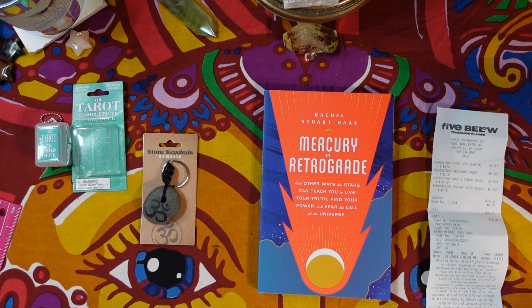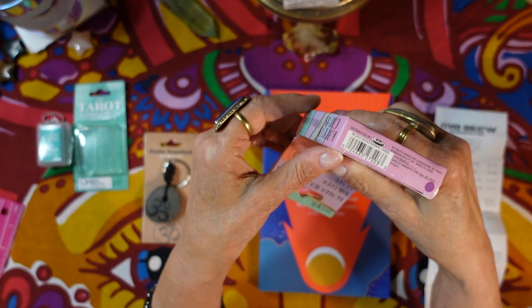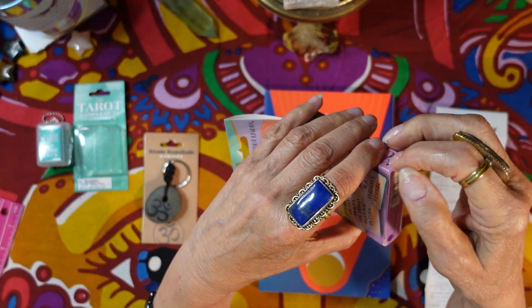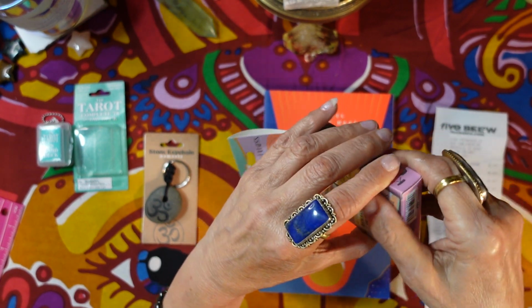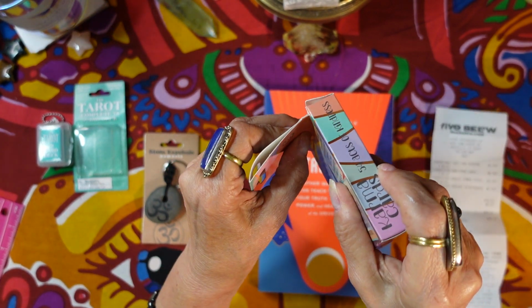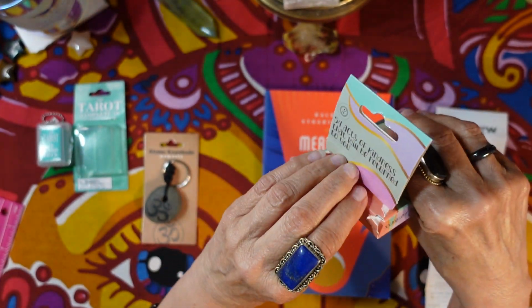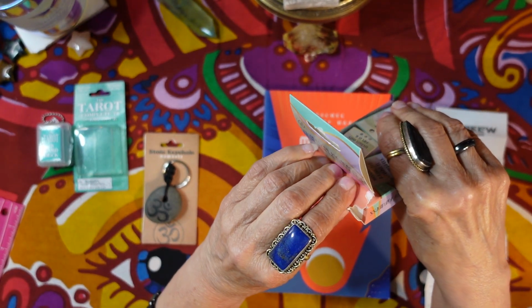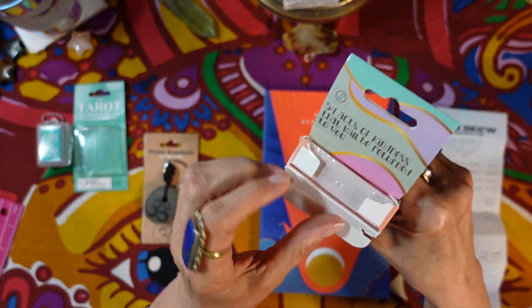And this had not, oh no, I'm going to tear up the box. I can't get the flip top. Ah, shoot, I did it. Let me see if I can open the bottom. I hate it when I do that. Okay, no, the bottom is sealed. The top is not, but I'm really jacking it up. Okay, here we go. That makes me sad.